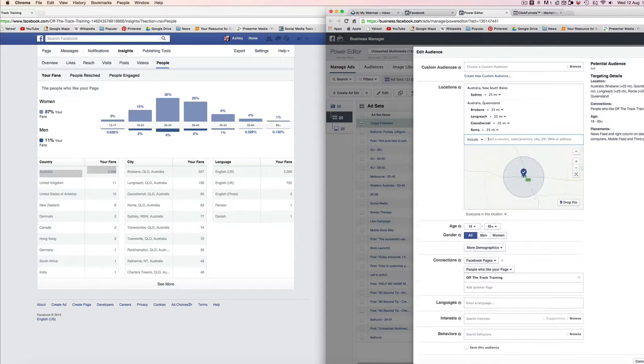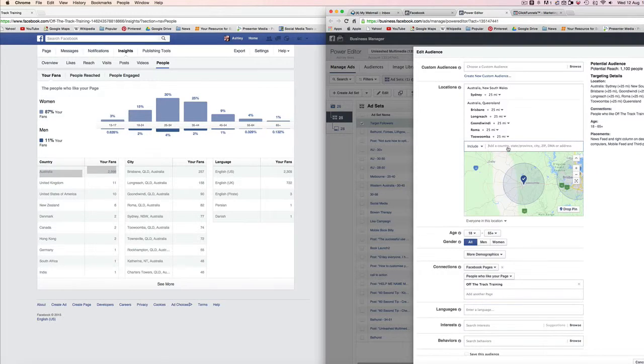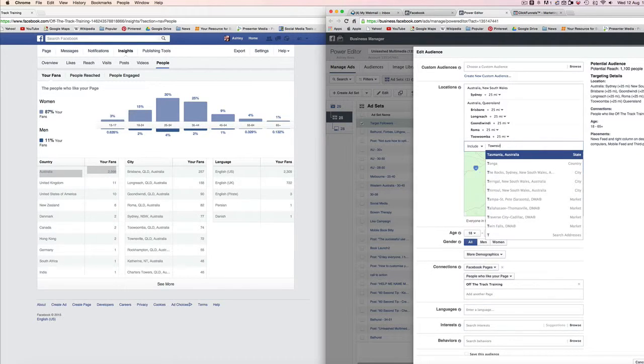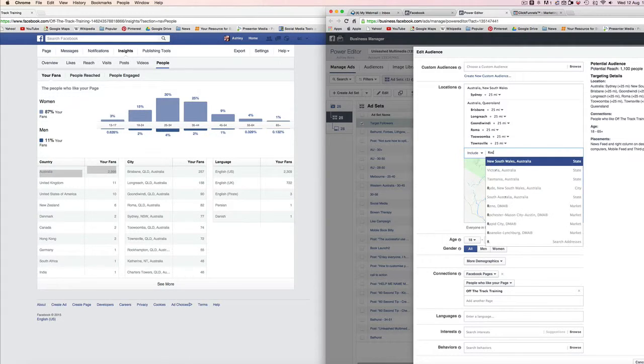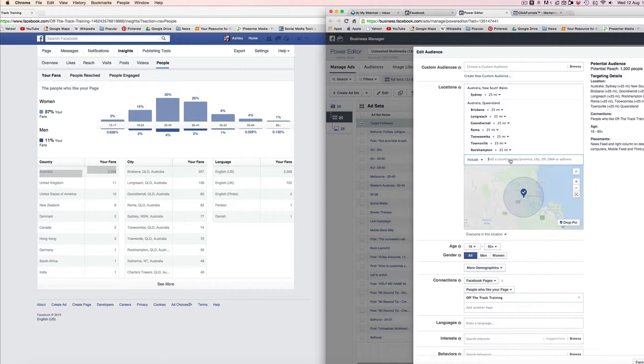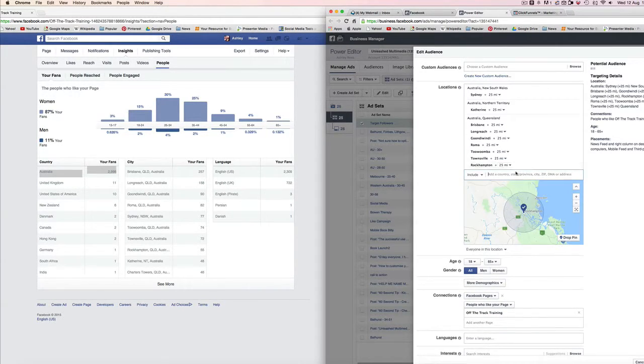And we're going to target Sydney. So pretty much the top ones we're going to target that are in that list of cities.